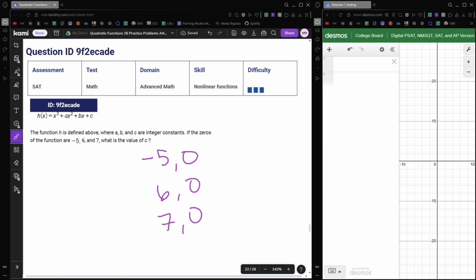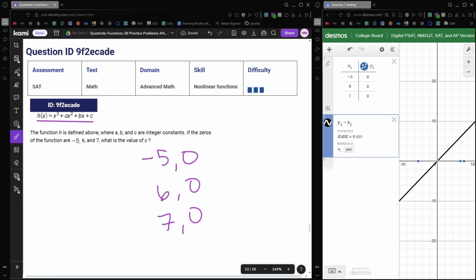Now to solve for c, we can actually use regression, so let's go ahead and click this plus sign right here, insert a table, and then put in these points, (-5, 0), (6, 0), and (7, 0). This time, however, I think you can tell, it's not a quadratic, so we won't be using quadratic regression. Instead, what we want to do is take this equation and put it into Desmos. Now instead of h of x, we can just type a y, and then after this you want to put a 1. Instead of an equal sign, you want to put a tilde, and from now on, after every single x, you want to put a 1, like that.